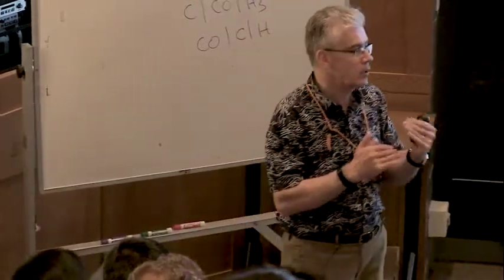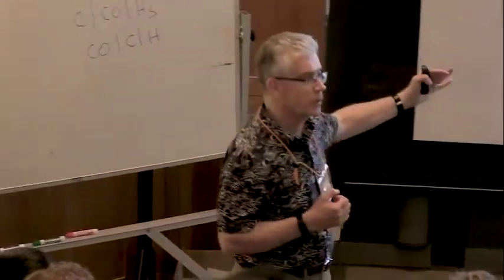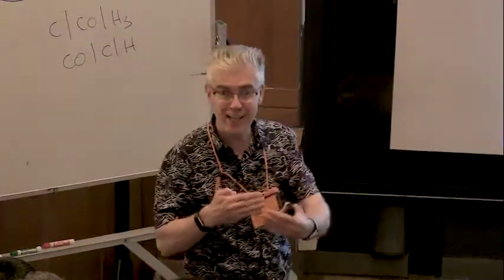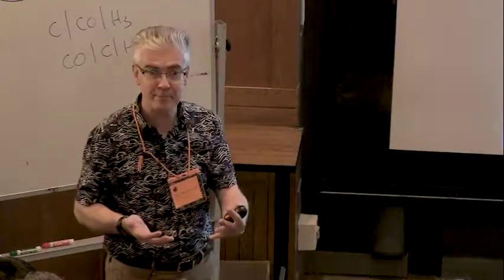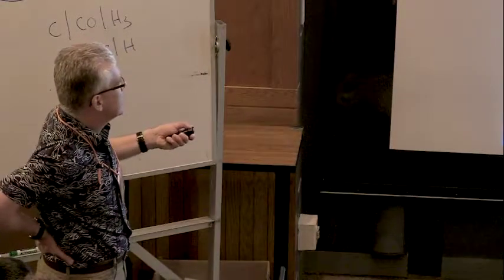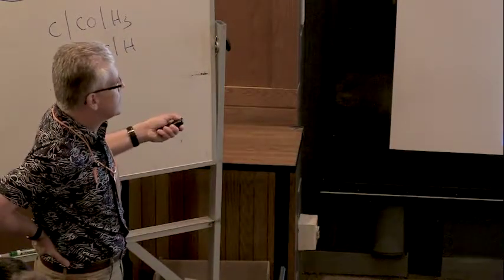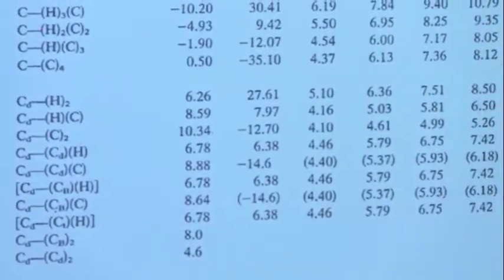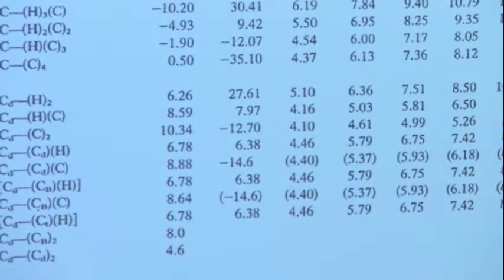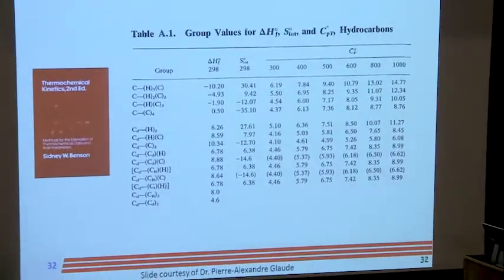So HC contains the group values for all carbon-hydrogen species. HCO contains all the ones including oxygen atoms. The CYC one contains cyclic structures, and so on. So you can see there's a different contribution for C bonded to C2 bonded to H2. But you can use these, you sum the contributions in a molecule, to determine the final thermochemistry of the total molecule.